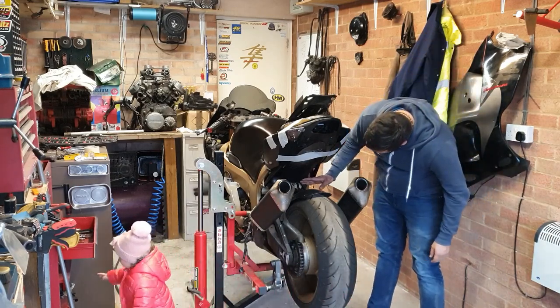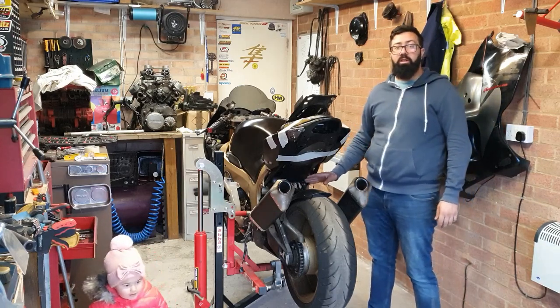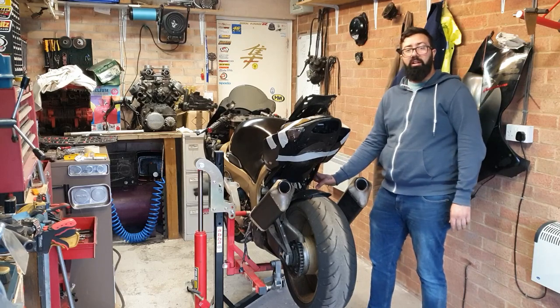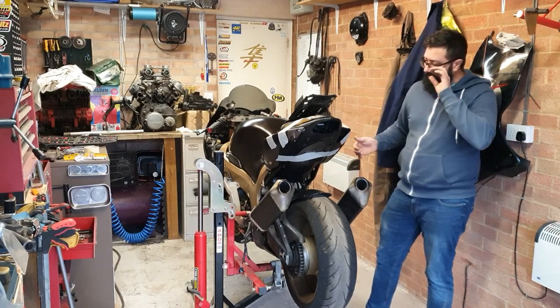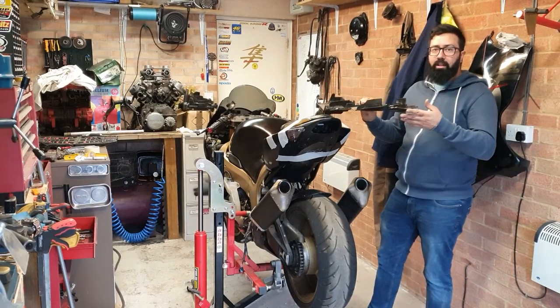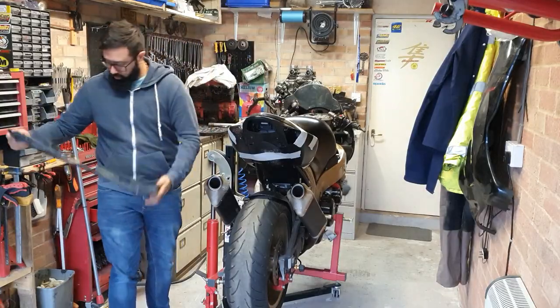So extend this bit here so there's no water going inside the electrics, and cover the sides as well. But first things first, let's get this one into place and see what I can do with it.